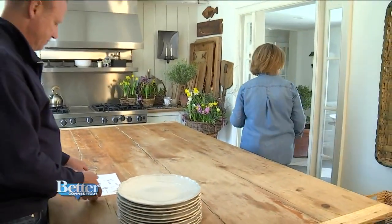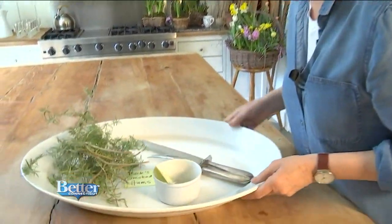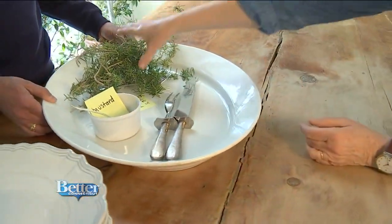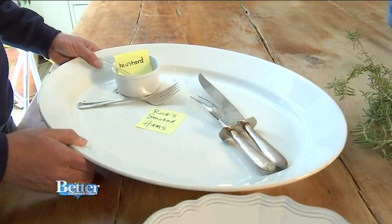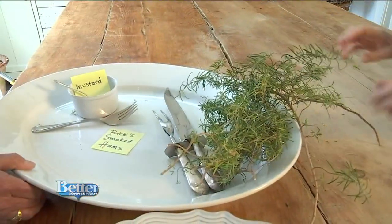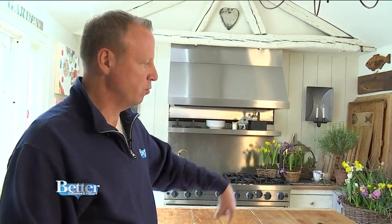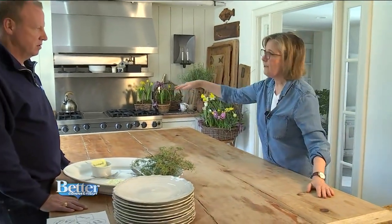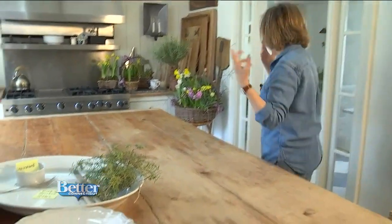Next thing is the ham plate — this is what everybody looks forward to, Rick's smoked hams. I also have a little bowl for mustard, and I put stickies on everything so you know exactly what's going there. In serving, you've created the dynamic, the flow, so that by the end when you're done serving yourself and working your way around, you're left with a beautiful plate. It's not a free-for-all — when you have a lot of people over, it's nice to create a traffic flow. Pick up a plate and start with your protein. You'll see my method to my madness as we go along.